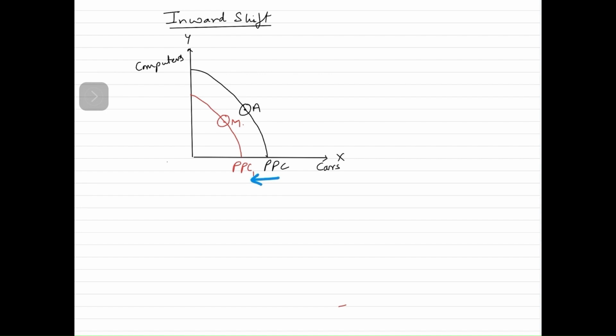This would happen specifically if we are importing raw materials and we are not able to import more now. So the production of this XYZ commodity for which the raw materials are being imported might be negatively impacted, causing the overall productivity of the economy to shift inwards in terms of the PPC. All right. So this is what an inward and outward shift of the PPC would look like.